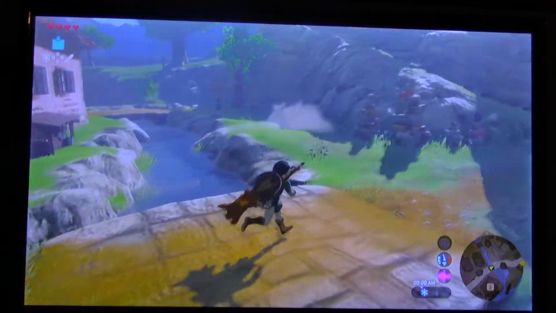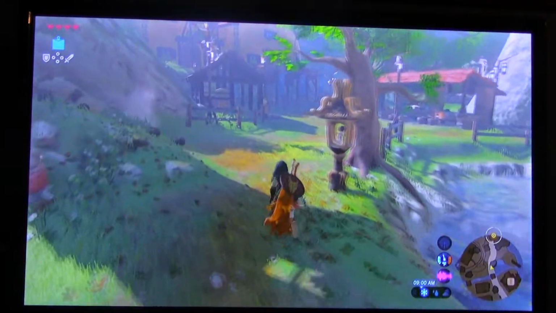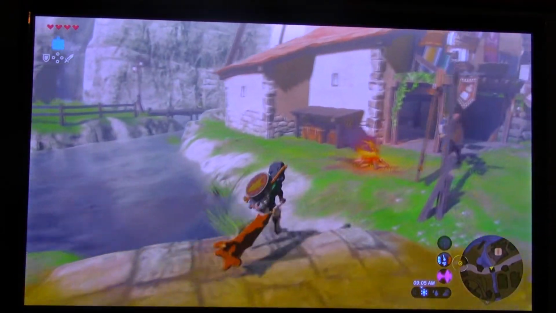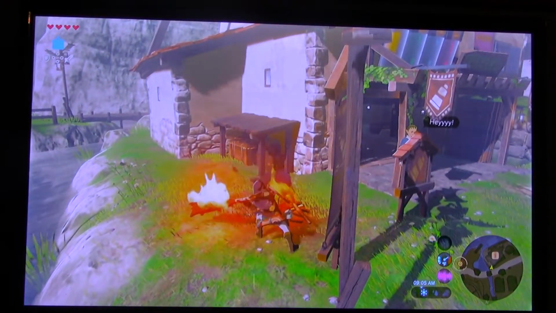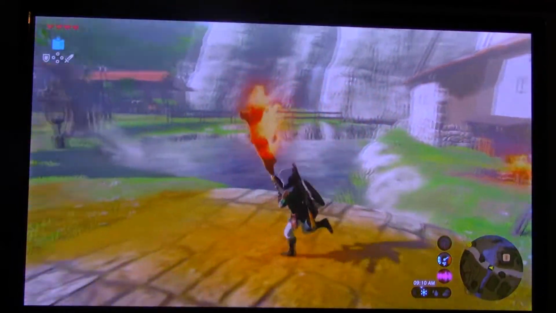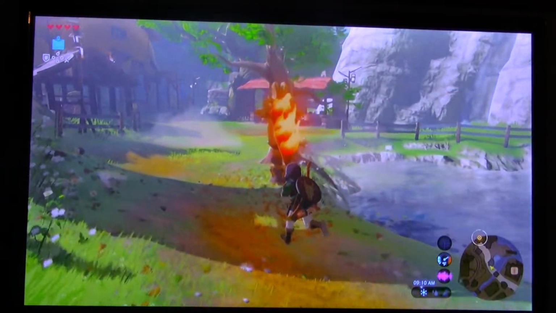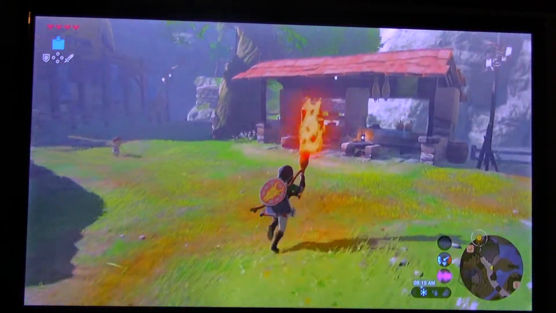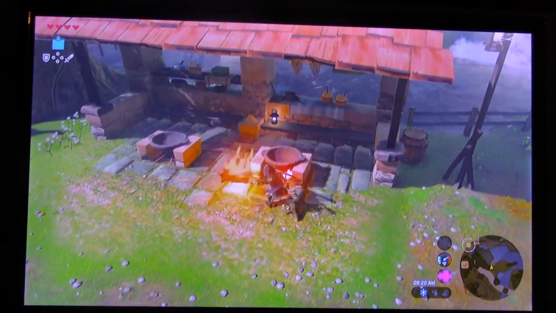I think I've found out what I wanted to cook now. Ah, unfortunately the fire's gone. Well, I could just light this one. Thankfully I lit this before dyeing my clothes. The torch doesn't light with regular fire, I guess.